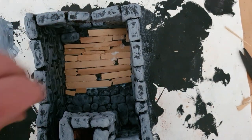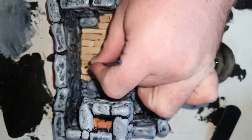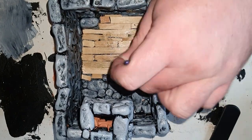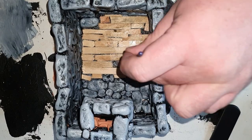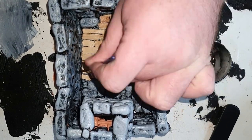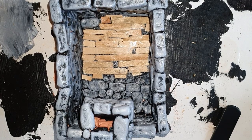Okay, so we're finishing up here, and jump cut. This is the wash I was talking about. Just lightly go over the paddle pop sticks. When it dries, it just darkens them slightly. We want it to look sort of brand new. So yeah, we'll finish that part.